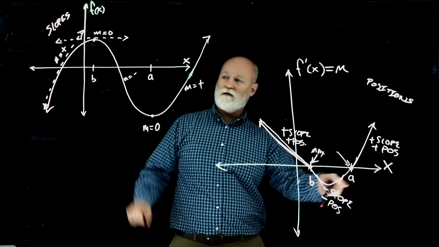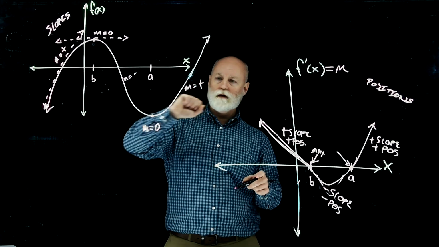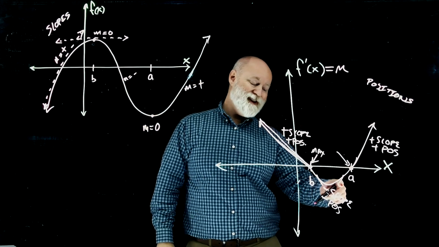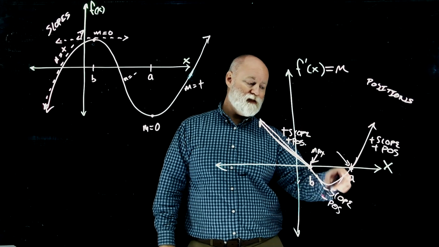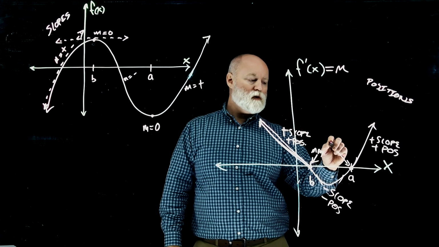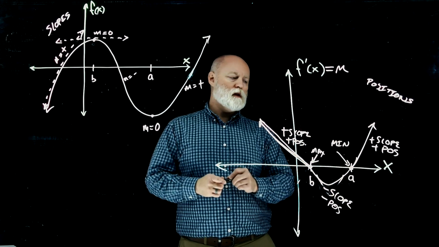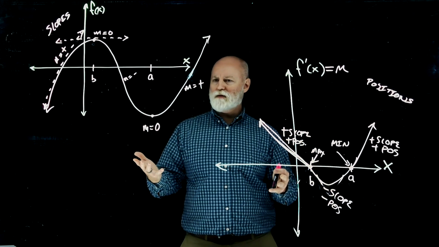Over here with value A, we're going negative, right? Negative slopes to positive slopes. We're going from a decreasing function to an increasing function. Over here, we're going from negative positions to positive positions. There's a zero in between, and that zero in between signifies a minimum value. Right? Now we can start talking about locals and absolutes, but that's a whole other aspect of what's going on with this.